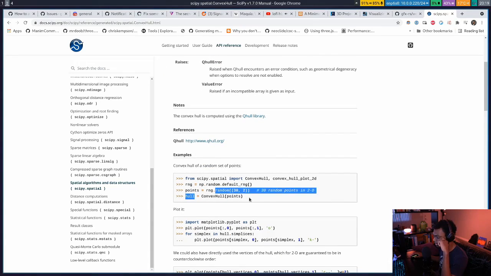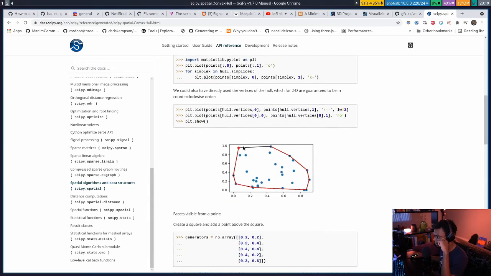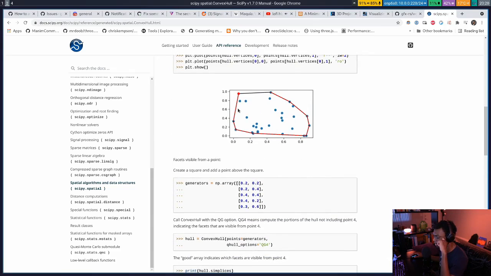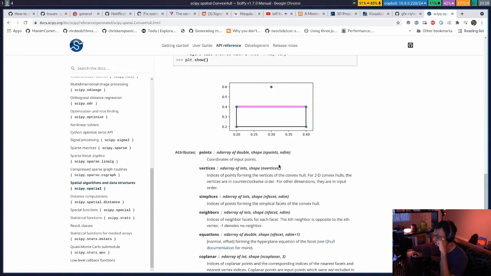Hull equals convex hull of points. Hull dot vertices. It looks like this is returning a subset of the points which constitute the convex hull. But that's not what I'm looking for. I'm looking for a Boolean answer. Like, is it inside the convex hull or not?